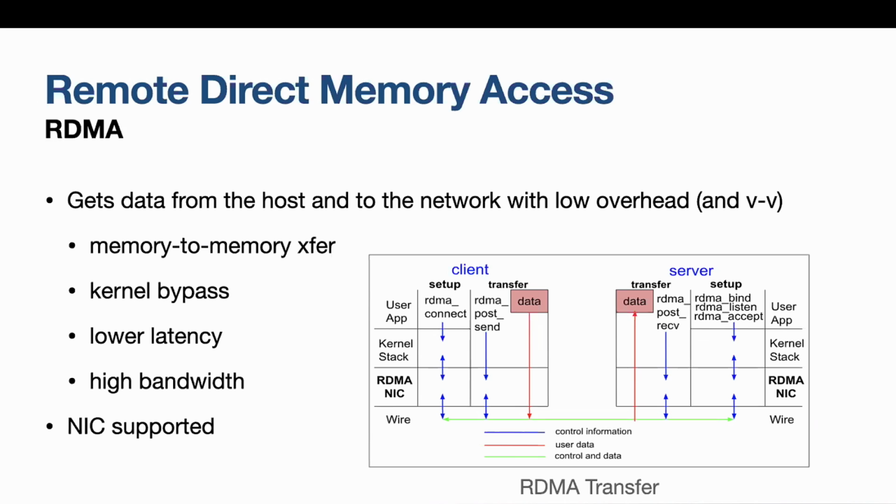So I'm going to talk a little bit about RDMA here. So RDMA, this is something that I think is an invention of, I don't know, the 90s, and it's an evolution of computing. But the idea was to get the host operating system out of the way for transfers from memory to the network. And so it was really involving the NIC hardware to suck data straight out of memory, drop it into packets, and send it across the network. And the same way in the other direction, data coming in from the network goes straight into the destination memory without getting stuck into an SKB in the Linux kernel and then getting copied into user space, or copied multiple times. So it gives you kernel bypass, low latency, high bandwidth.